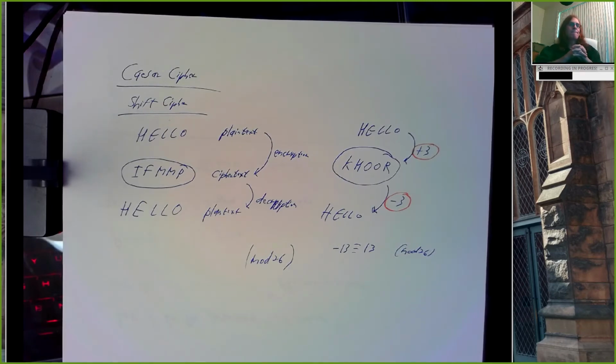At what point does the algorithm no longer become a shift cipher? So if you convert it to ASCII and then used multiplication, is that no longer a shift cipher? Probably not. But that would be a version of what we're going to talk about next, which is a replacement cipher.